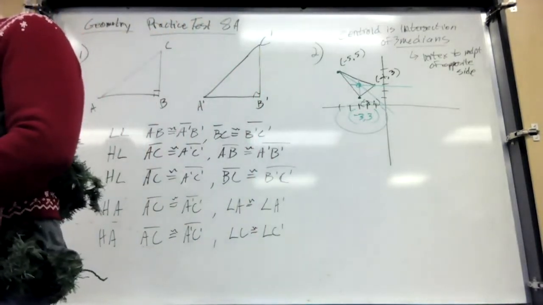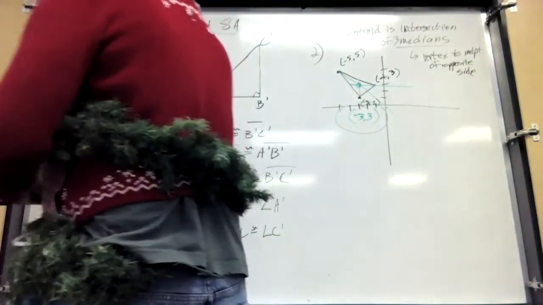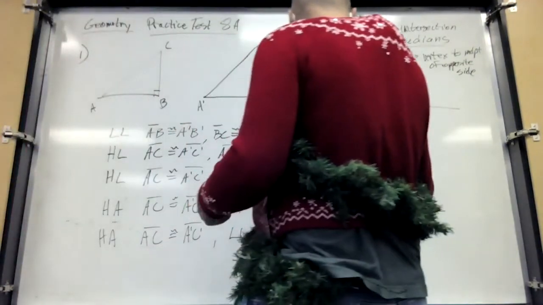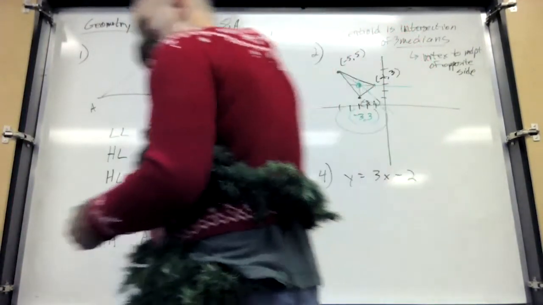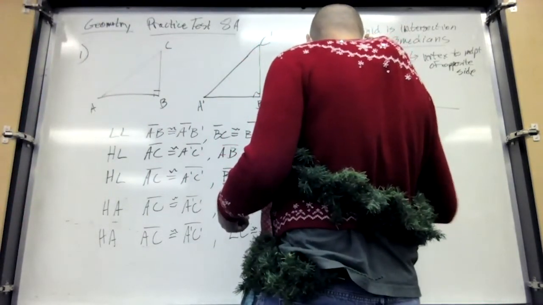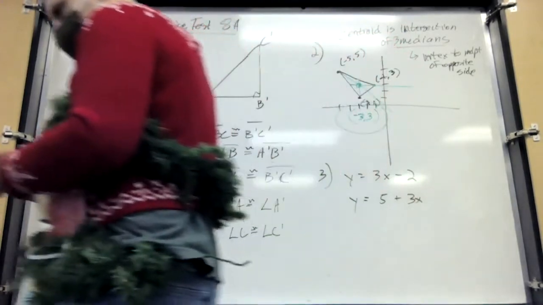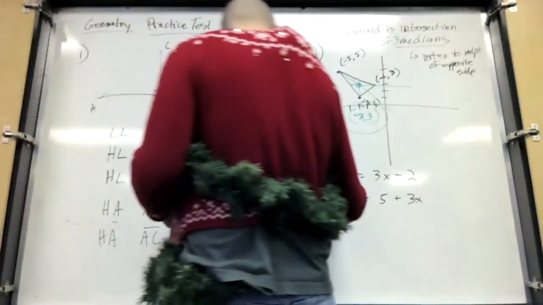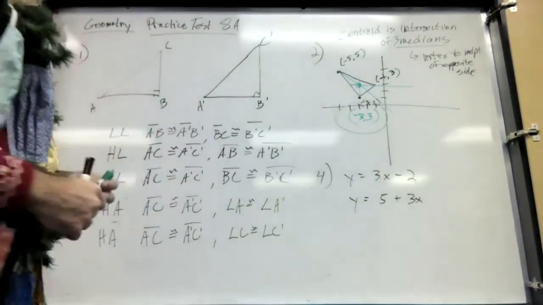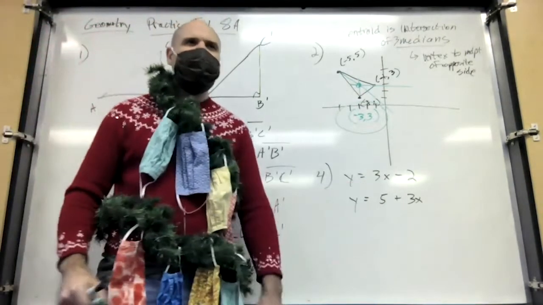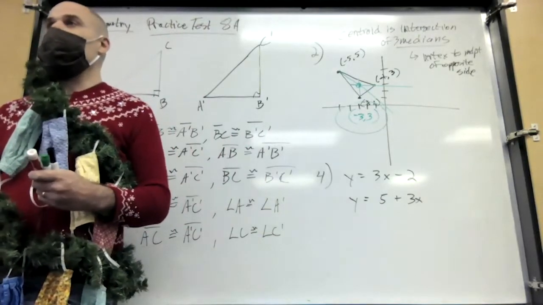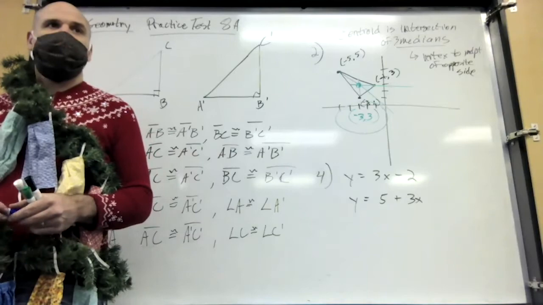All right, number 4. Are these lines parallel, perpendicular, or neither? y equals 3x minus who cares, and y equals 5 plus 3x. Sorry, this is 3, but no, this is 4. Let's do 4 and then do 3. That'd be fun. Crazy. Let's live a little. Are these parallel, perpendicular, or neither? They're parallel.